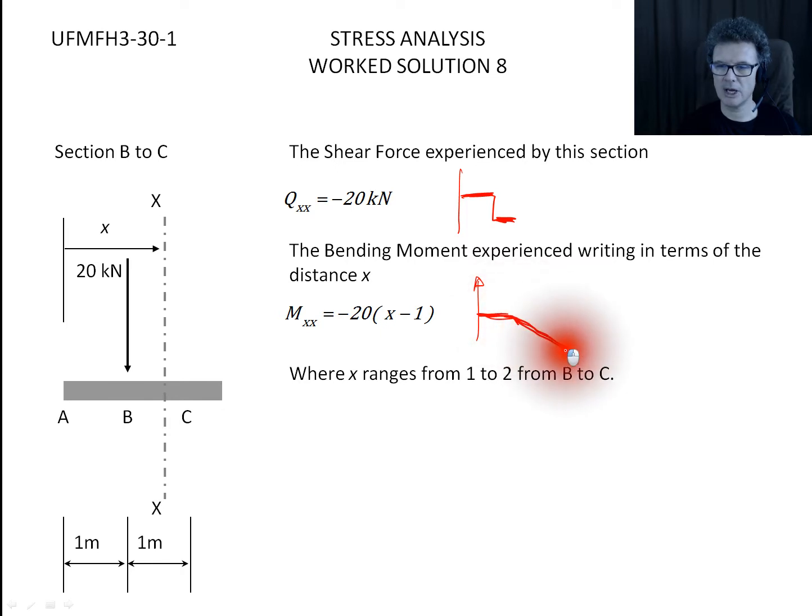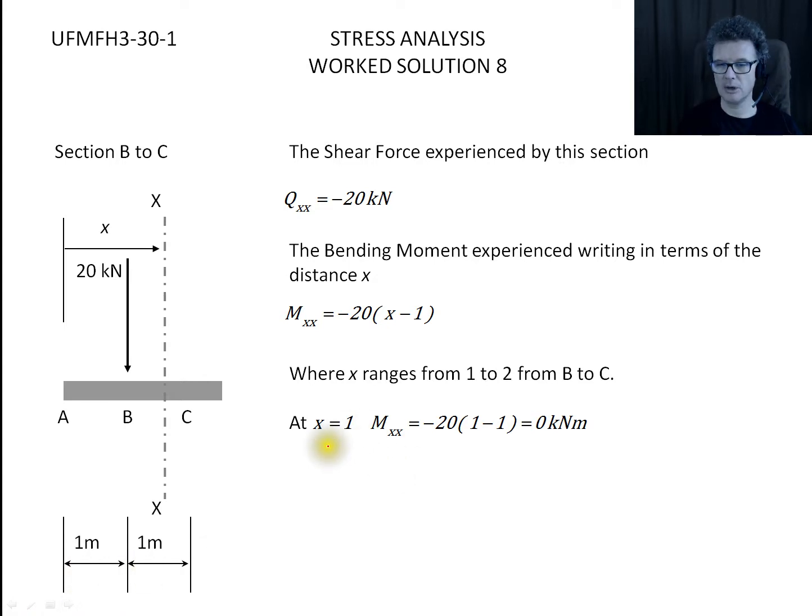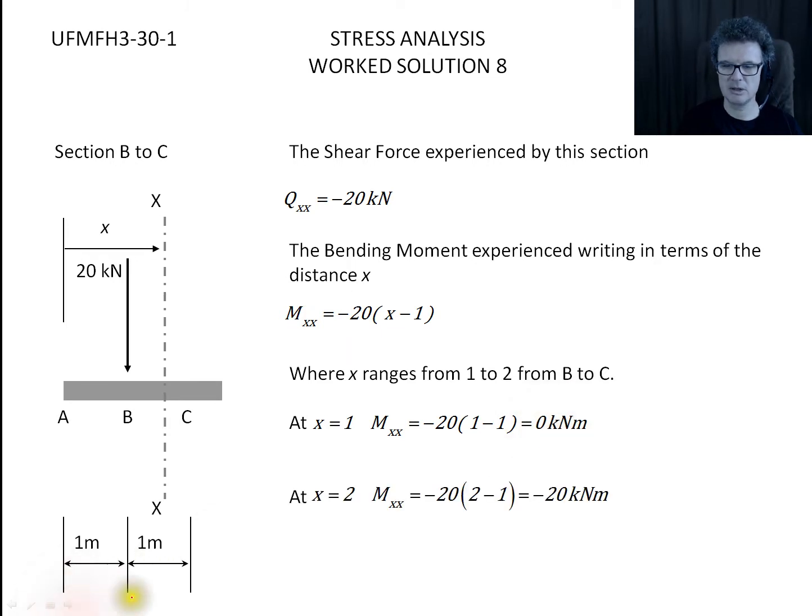So I might want to work out the starting points and ending points for my two equations. Well, this one is minus 20, minus 20. This one requires a little bit more work, 0 and something else, minus 20. The only thing we need to bother putting values in for is this equation, because it's the only one where we've got x's. So we put x equals 1 in and we get 0 as we expect. And what about when x equals 2? Put x equals 2 into the equation. We're going to have 2 take away 1, that gives me 1, so it's going to give me the result of minus 20.